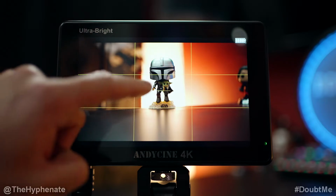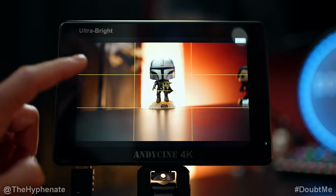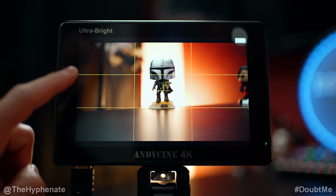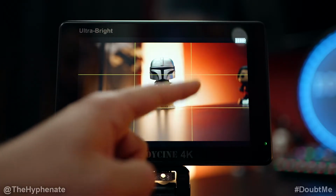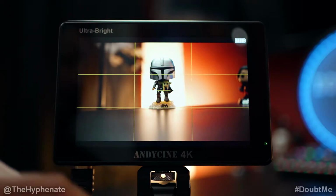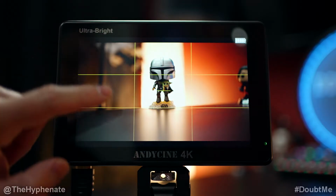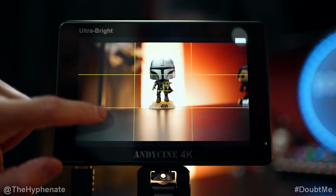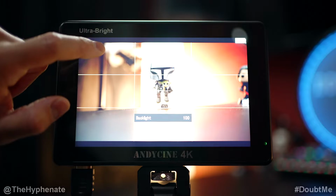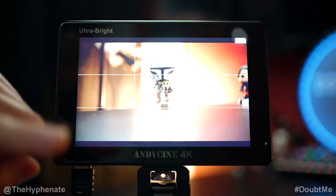So first and foremost, this is a touchscreen monitor. So a really awesome thing is that the left side up and down allows you to change the backlight, and the right side allows you up and down to change the volume of the HDMI audio coming in. So here we have right here currently at the lowest backlight setting. If I start to scroll up, obviously right now at full brightness, it's overexposing in my camera.